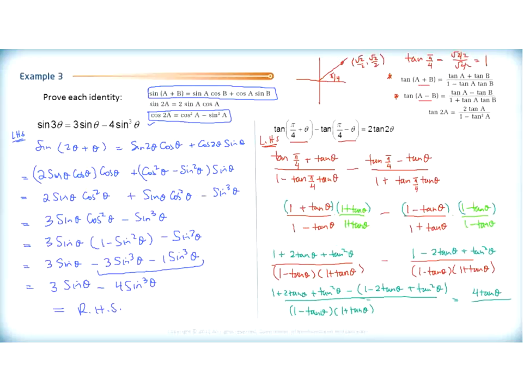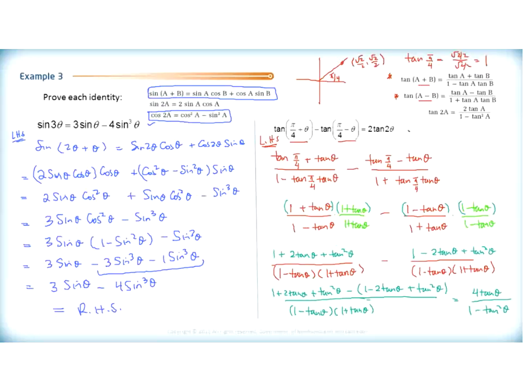Over, let's see what I have in my denominator. Let's multiply that together. I get 1, I get a minus tan and a plus tan, which is 0, minus tan squared. Okay, I think we're getting pretty close to the identities I wanted on the right side. Now on the right side, I don't think I'm going to go any further here, because I think I need to work a little with the right side now.